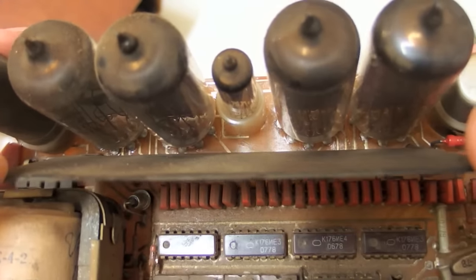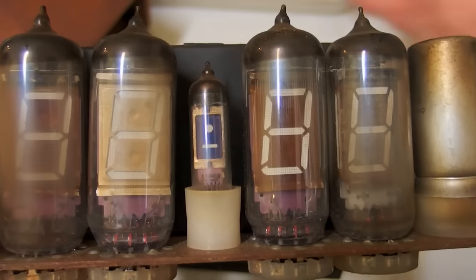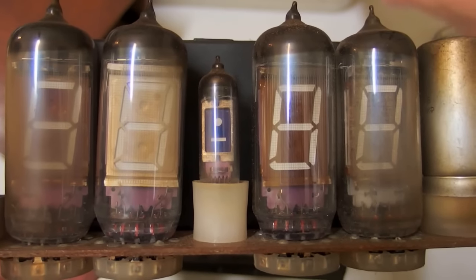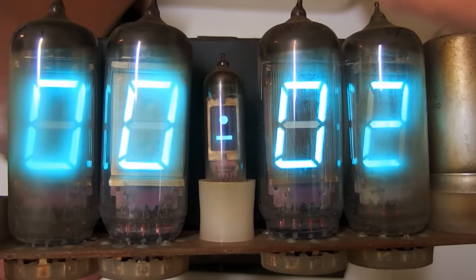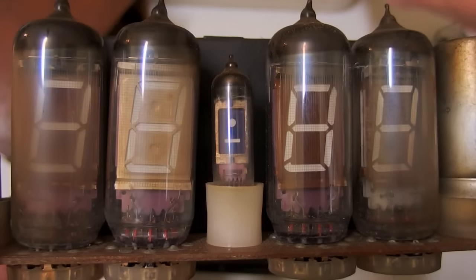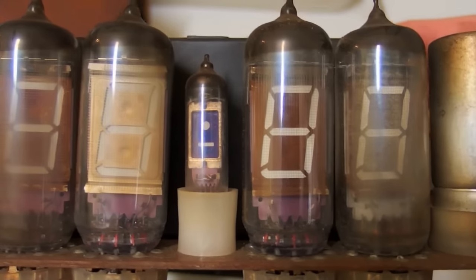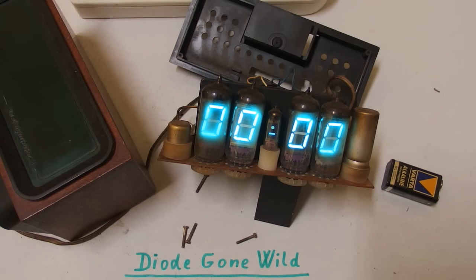There are other versions with a flat vacuum fluorescent display panel, which doesn't look as vintage and is harder to replace. I really prefer this oldest version of Soviet clocks. These individual tubes don't wear out as quickly as the flat panel, and they all appear to be original — all dated 1978. Each one looks a little different but they're really all from the same date. I like the clicking sound they make when you turn the clock on or off as the tubes heat up or cool down. It works really well, so I just have to clean it and put it back together.